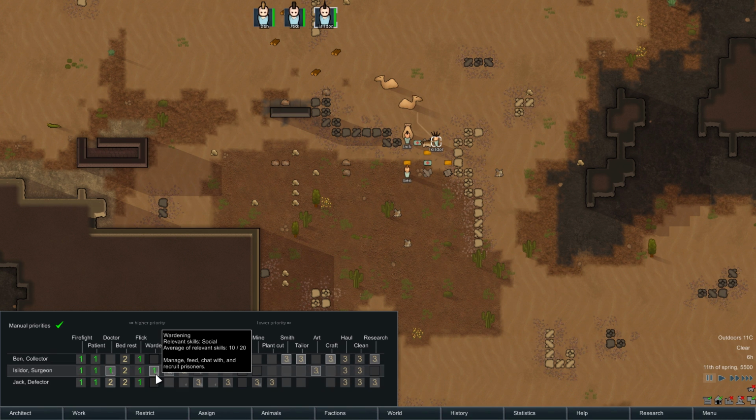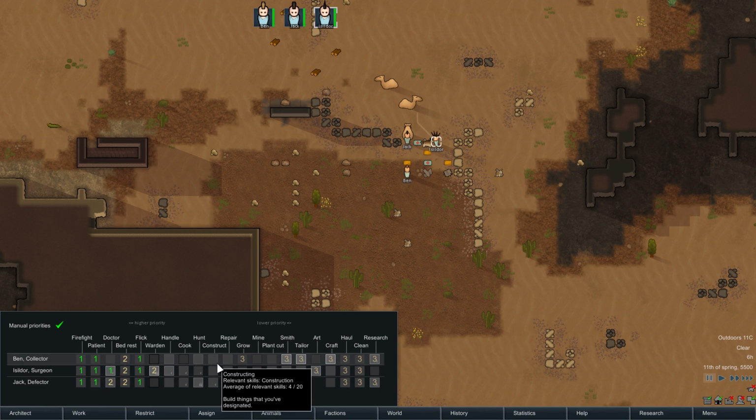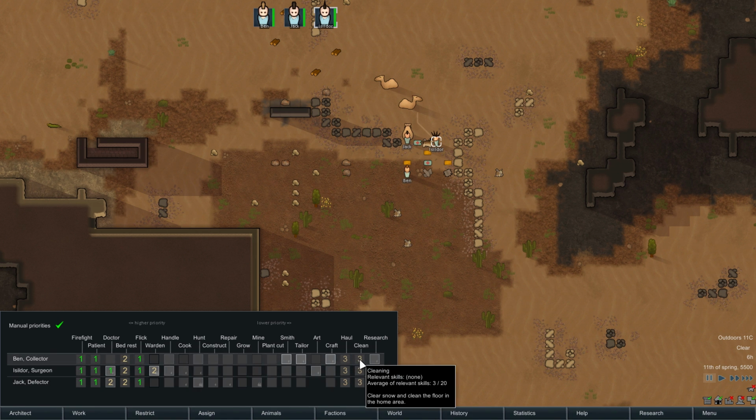Now, as far as being a warden, I want that to be Isildur's primary job. Isildur is my best cook right now, but Jack is not a bad cook. I'm not going to have anyone hunting. In fact, let's turn all of these off for now. There we go. Let's get rid of all of these, and then we'll set everything up correctly after that. I think we'll go for, actually, yeah, we'll turn all of this off now. Generally, all of it.